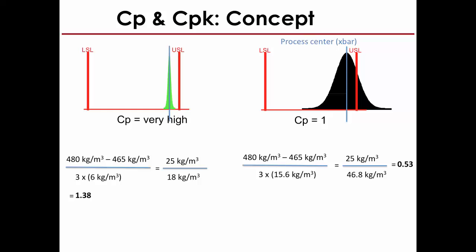Now my CP value is going to be a lot higher than 1.38. The value that I have in measuring the CPK is that while it does tell me that the process is making products within the spec limits, it's also telling me how close I am to those spec limits and how centered the process is. If this process were also centered and had this limited amount of variation, I would see a CPK value much higher than 1.38.